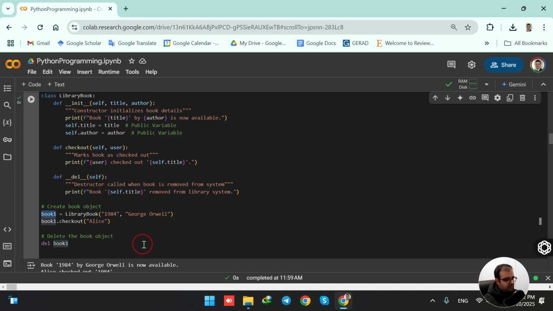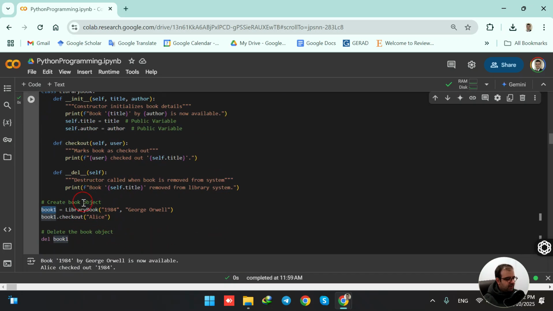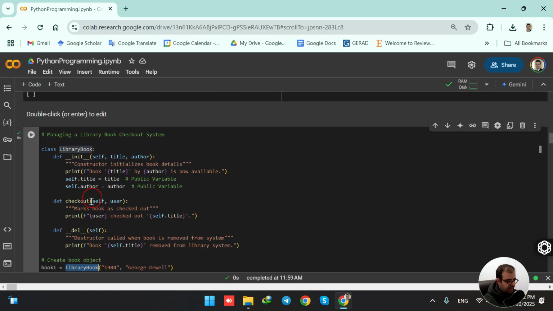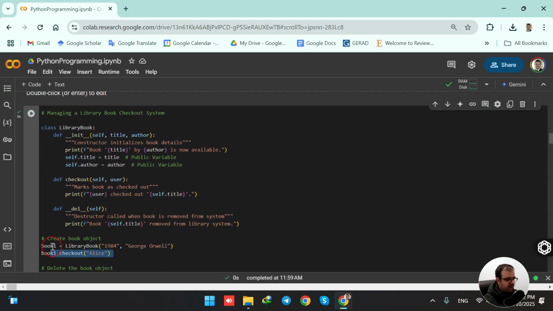So let me illustrate all this information through an example. Here I would like to create an object from the LibraryBook class. So I type down the name of my object. I would like it to be book1. You could have X, you could have H, you could have R. It depends on you. It's just a name. It's not important. So I name it book1 equals then the name of my class, which is LibraryBook, and in parentheses I write down the title and the author of a book.